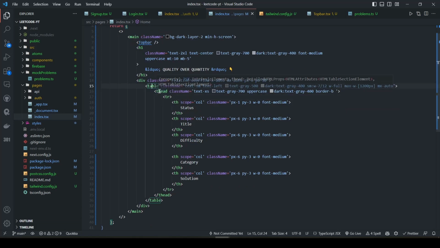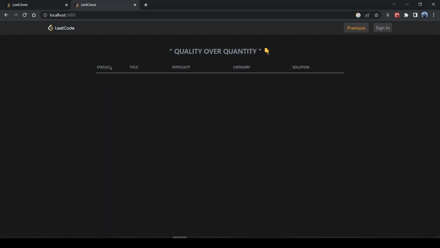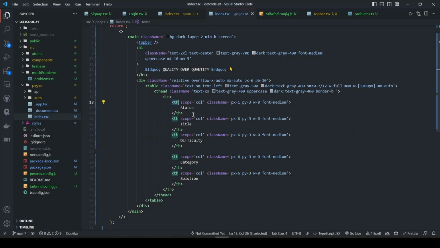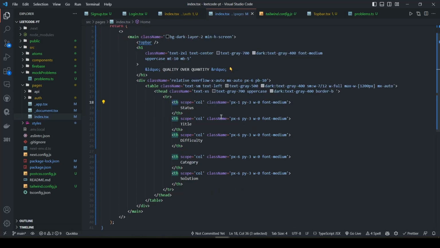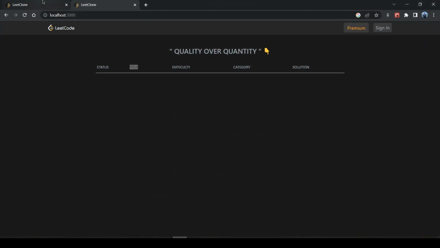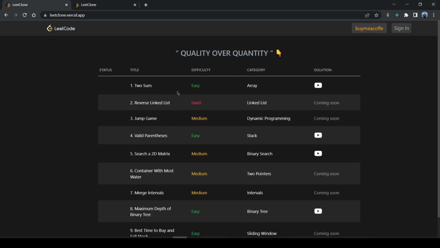so far we're adding the head of this table. We're giving it one table row with table headings. So each of them is inside one table head or table heading. And then we have some basic CSS stuff again, like font medium, padding X1, padding Y3. So yeah, I think it's gonna be for our table. And now let's try to populate this mock data with each of these rows.